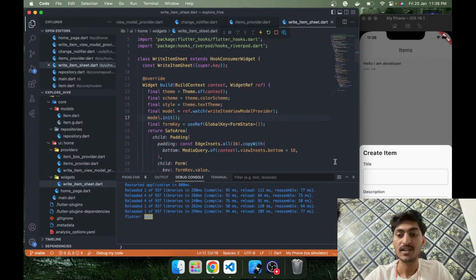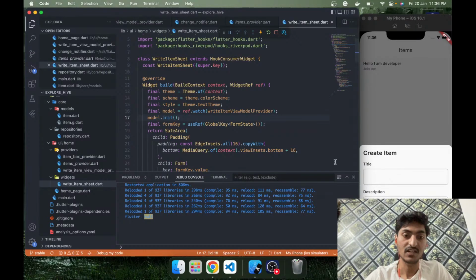So when we go the first time, it is in build, but it will not assign again and again whenever something chains modifier calls. The first time, if there is an item not equal to null, it means we came here to edit that item, and it will call the init method.